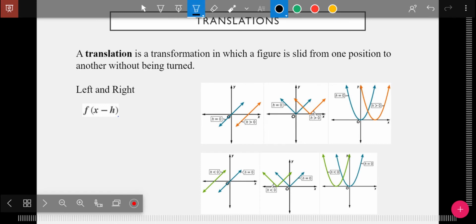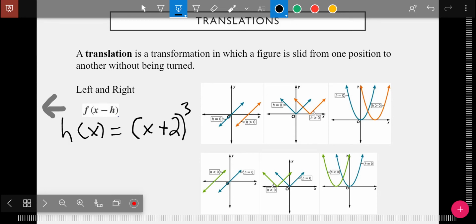Now let's talk about left and right. Left, an example would be like h of x equals, and let's go with, x plus 2 to the third power. So it's a cubic function, it's to the third power. But inside parentheses now, so it affects the x, which means it moves it horizontally, left or right, and everything inside parentheses happens opposite of what I expect. Normally when I'm talking left or right, plus 2 would move it to the right 2. The opposite of that, though, would be left 2. So I have to know inside parentheses means changes left and right, or affects the x, and happens the opposite of what I expect.